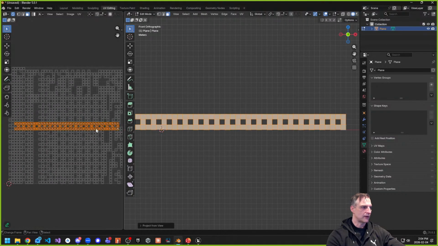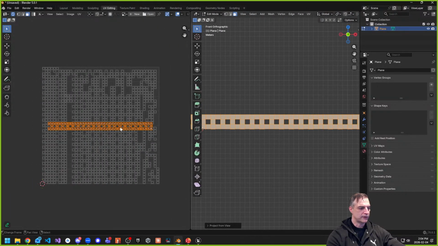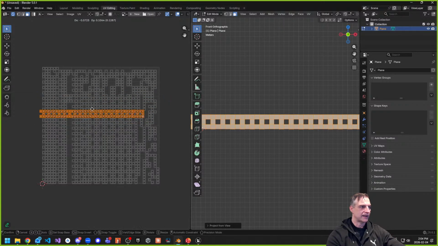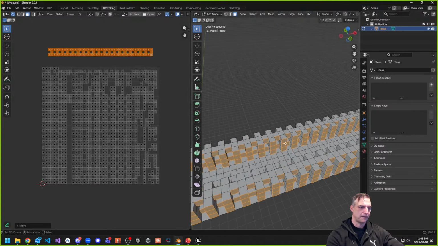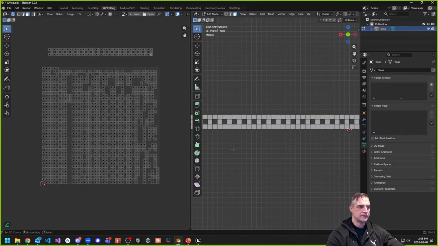And what I can do is I want to capture this shape and move it off as its own island. So I'm going to press the G key while I have my mouse on this side of the screen. And I can move these way up here. So that's the first thing I want to get. That's basically this side, right? We're going to do the same thing for the other side. These are both this side and this side. They're the same, right? So we're just going to flip it around and press Control 1 to flip it to the other side now. Deselect all.